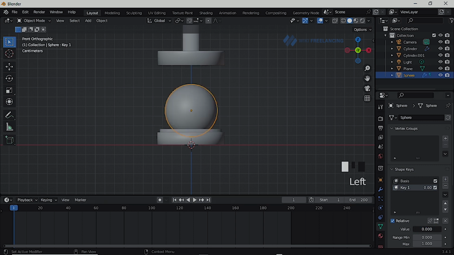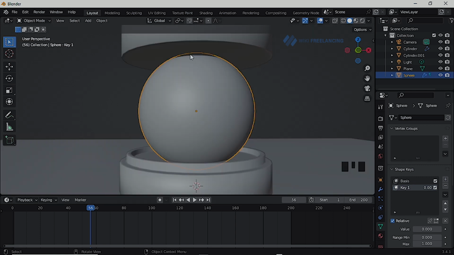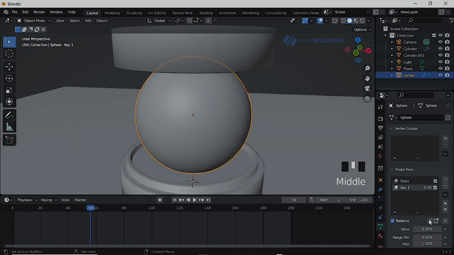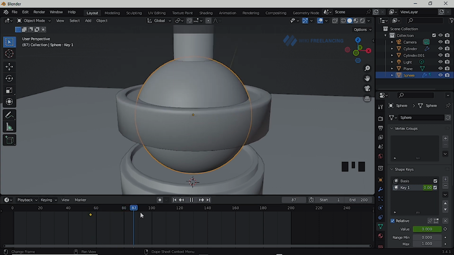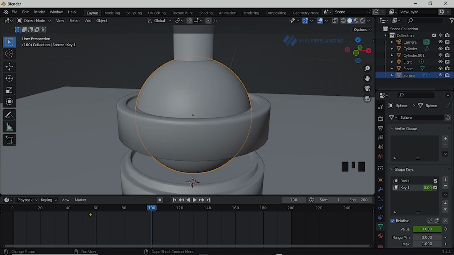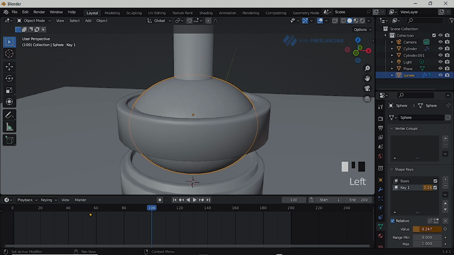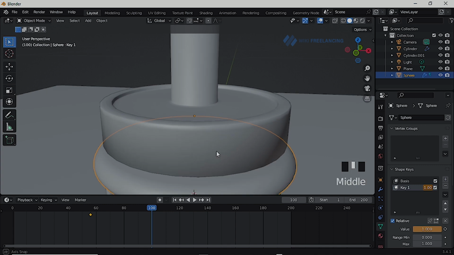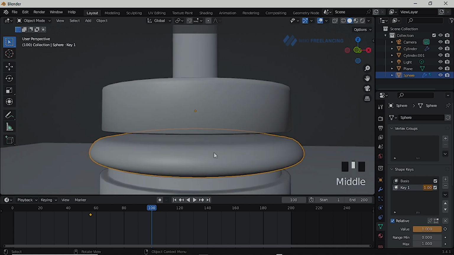Right now, when we go to frame 1, we'll have this set to 0, right? So until when it gets to this moment, at this point here we hover on this and press I to add a keyframe, so that when it now gets down to this point 100, we then set it to 1, right? And when we set it to 1 here, we again use I here to add a keyframe. So this is what we have.